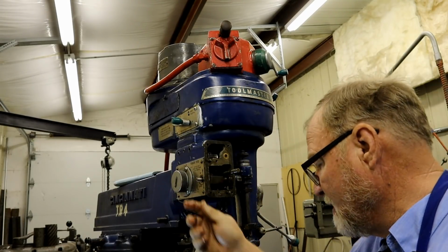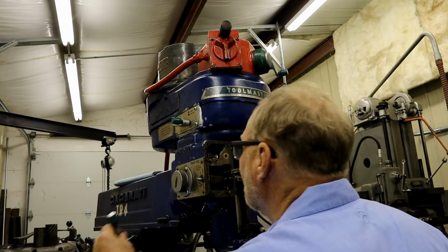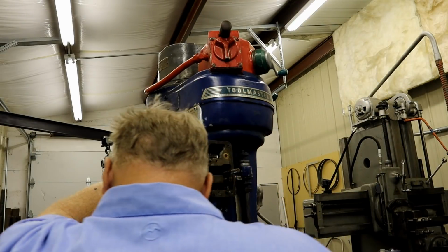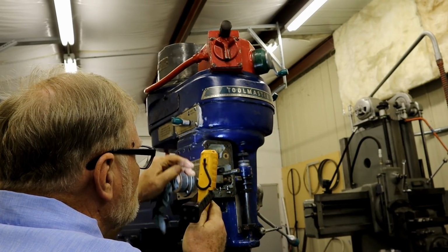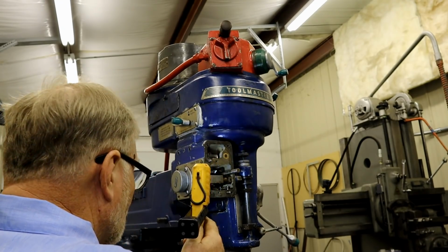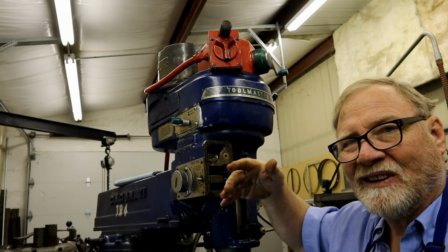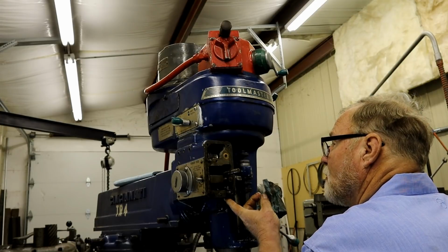Now, when I was turning this, I could feel a lot of tension. Spring bound. Where's my stuff? Let's see here. When I was turning this shaft up and down, this spring right here is sitting on this post, and that's what gives it the tension, and it also is what makes it a positive movement. When this moves up and hits it, that spring, it just doesn't lay there. It just has positive movement. So we need to take that spring off that post.